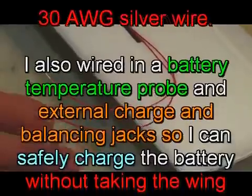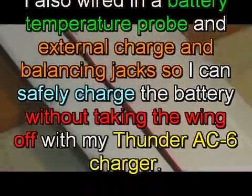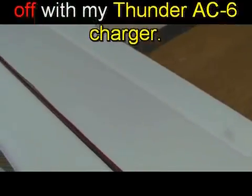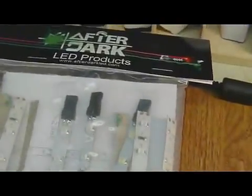I've decided in anticipation to go ahead and wire the wing with my 30 AWG wires. And I'm going to put on my 60 LED after dark lights. So this should make a really great night flyer. Now, I know you can buy the extensions to use on their lights, but the hobby store is not too close. Extensions and everything are pretty long, so I'm going to go ahead and wire them solid again with these wires. And this is all going to get covered up with the decals anyway.